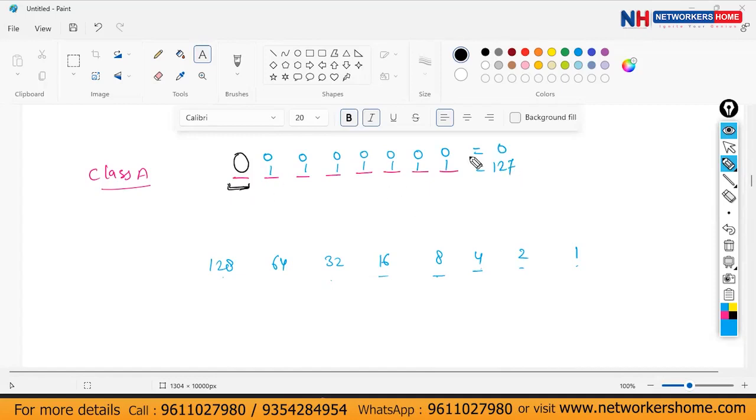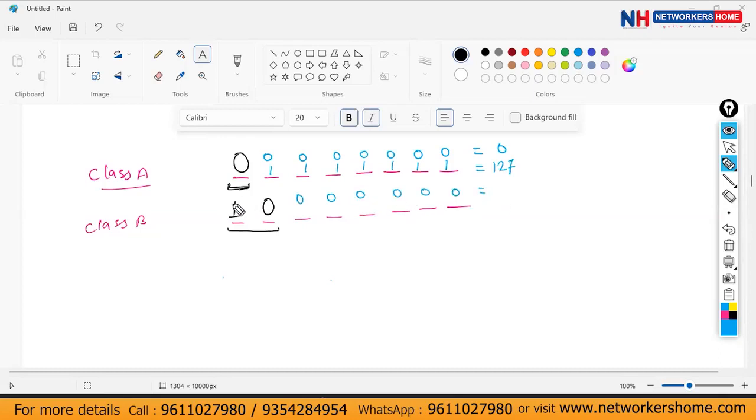So this is why the first octet range of your class A is from 0 to 127. This wasn't decided randomly. It was with this reservation. Clear? Okay. Then again, for class B: 1, 2, 3, 4, 5, 6, 7, and 8. This time, in case of class B, they reserved 2 bits, the first and the second bit. The first bit was always 1 and the second bit was always 0. And for the remaining bits, the minimum value is all zeros. If you see, only the 1 is there, so if you convert it into decimal, it will be 128.